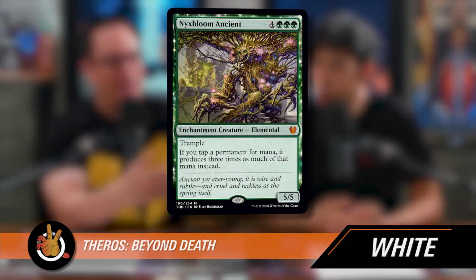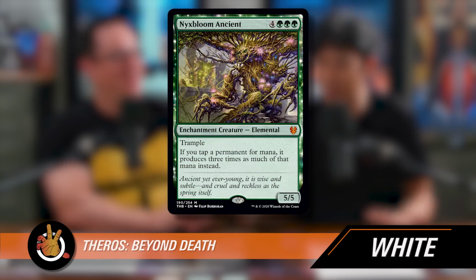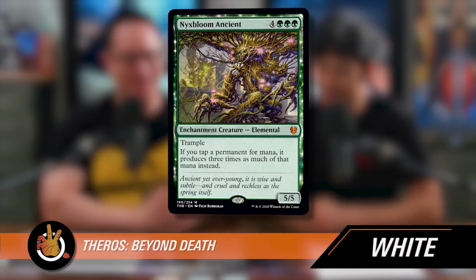White, I think, needs to be getting cards that are on the power level with the greens and the blues because it needs to start to come back. And in this set's case, the reds, too, randomly. Because every set that comes out where white is just less powerful than the other big colors, the gap is widening. Yeah, the gap is widening. Look at Nyx Bloom Ancient! The gap is so much bigger. Okay, so I think white does have some good cards. Let's see how it stacks up, though.